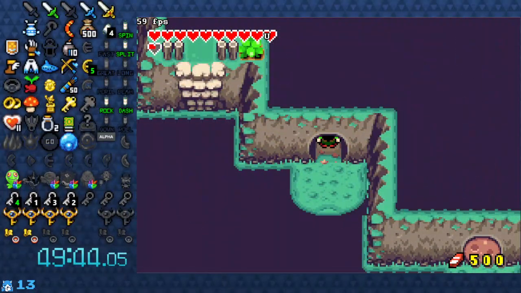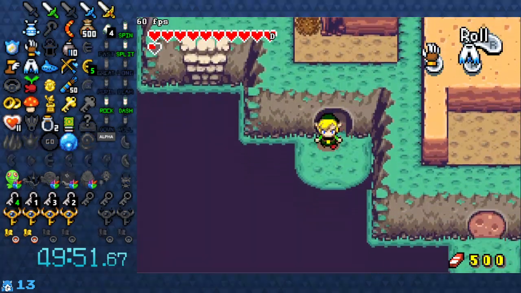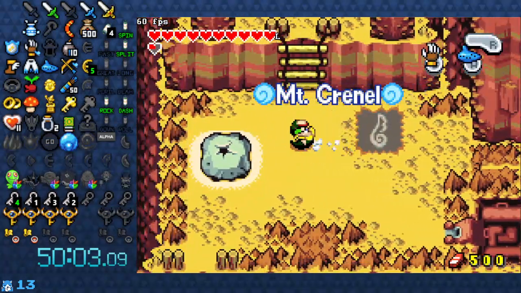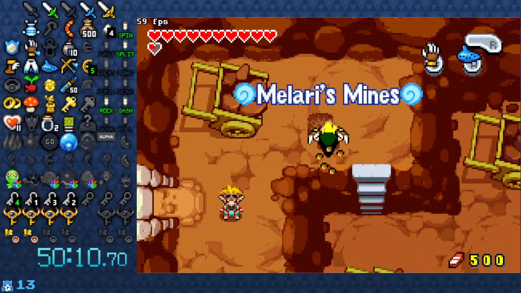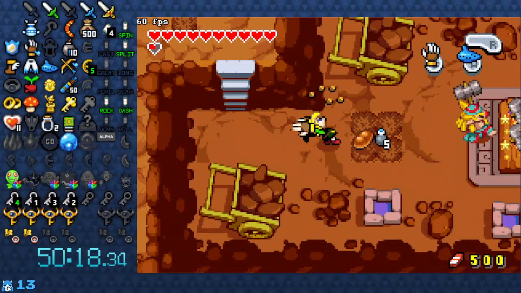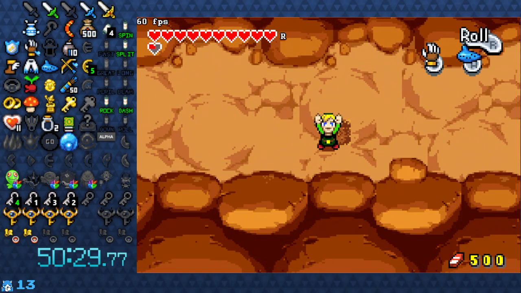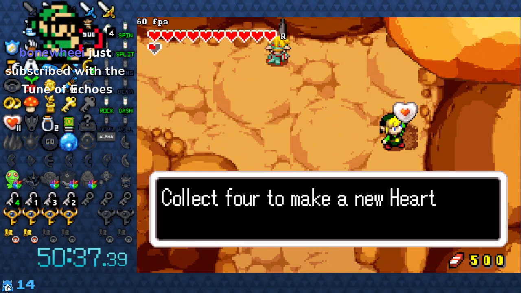Alright, so now the entire world is my oyster. So we're just gonna go and hit up like every mid spot. We'll start up here. Malari's Mines is like a gold mine, literally. Where is this one? There. Is this a bakery? Everything's a bakery.